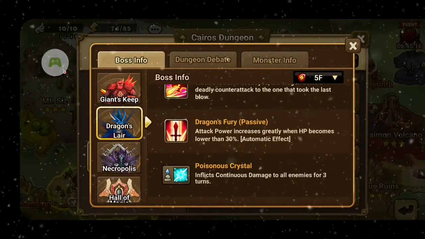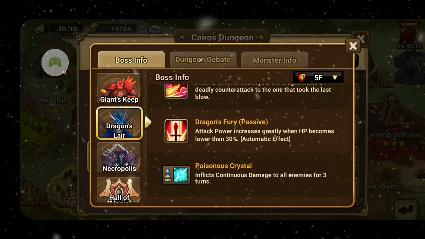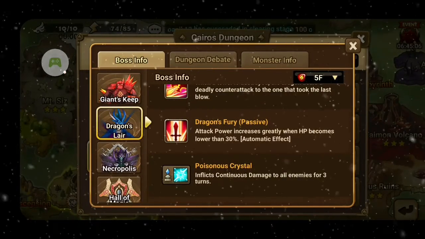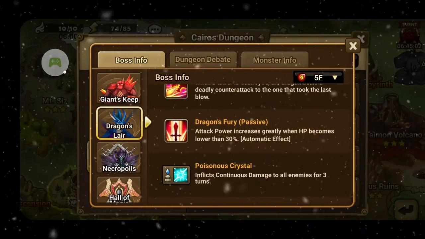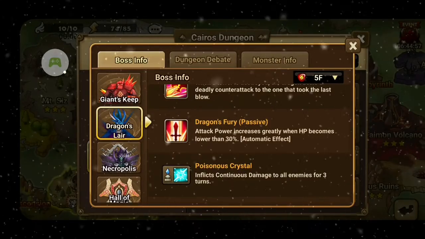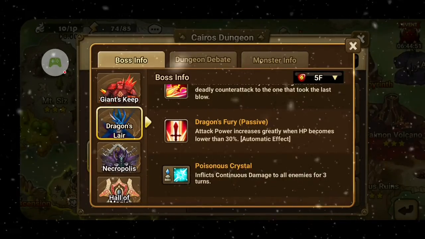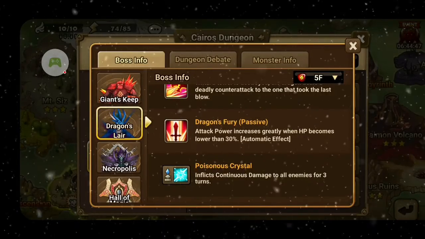Next, Dragon's Fury, passive. Attack power increases greatly when HP is lower than 30%. So this passive is very annoying because the dragon's base attack is already very high. So try to use either attack break or slow plus attack bar reduction to counter this.